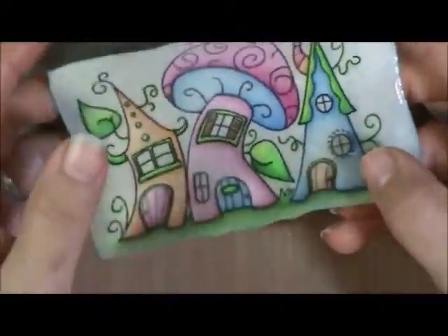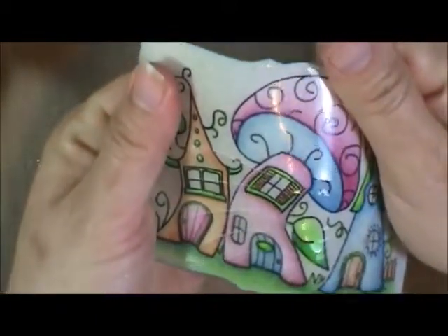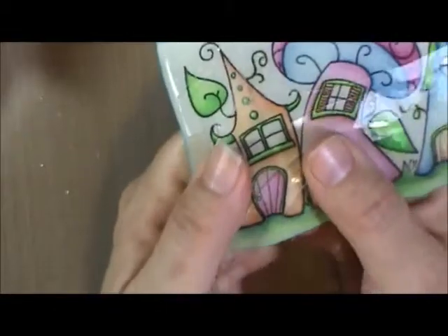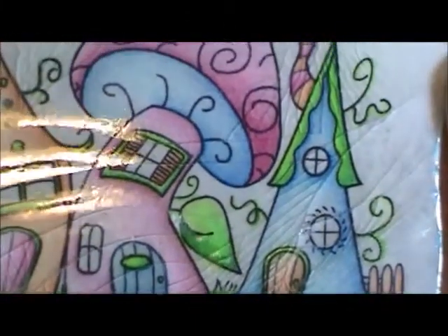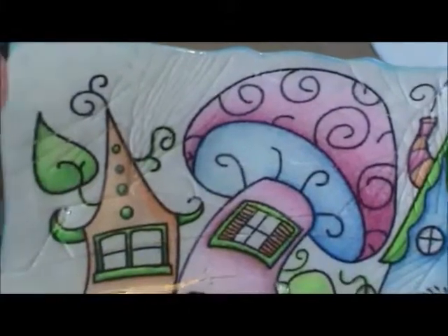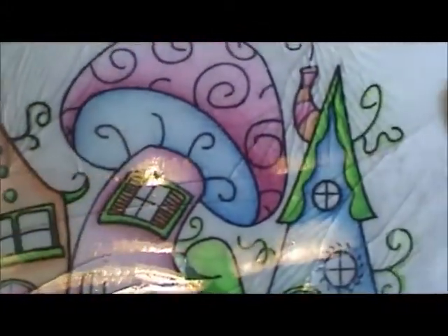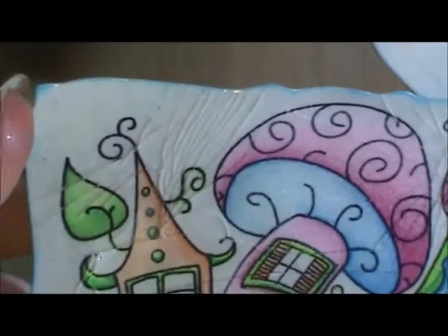Here's our piece out of the freezer — it's a bit curled. Now we're just going to start bending it gently and cracking the surface. Nice cracks and shatters. This is just something different, something fun to do — jazz things up a bit. I always thought this is a really cool technique.